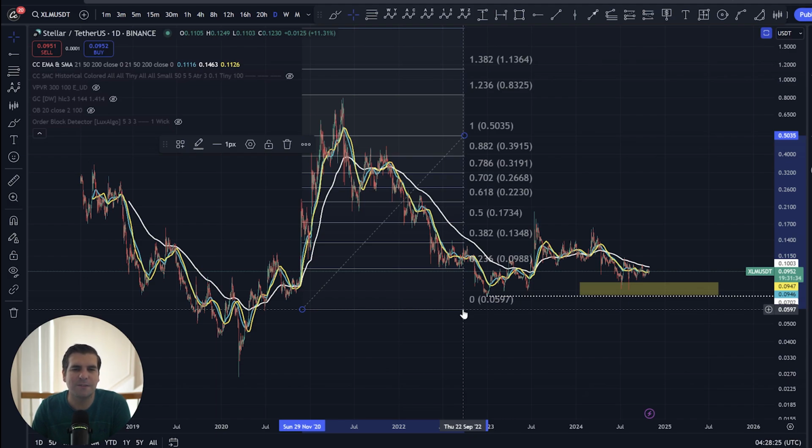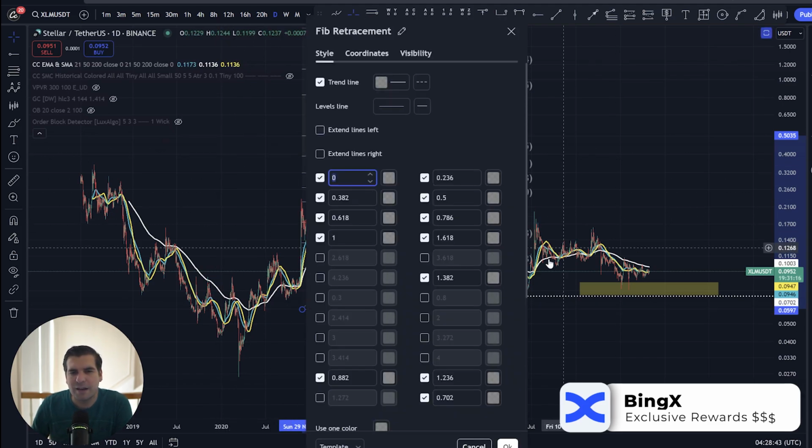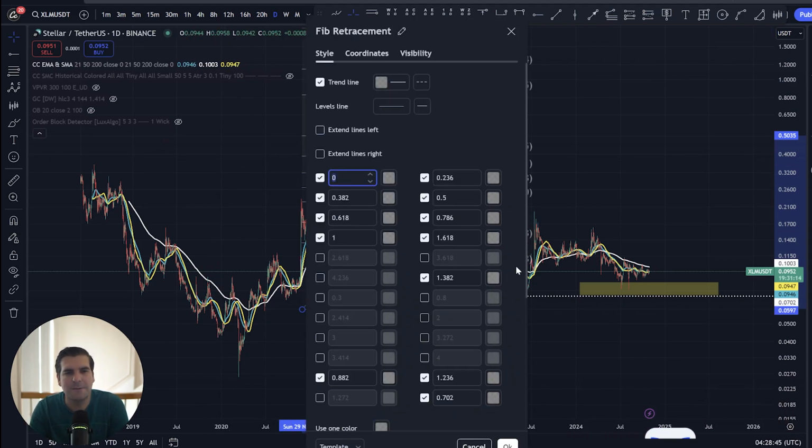The reaction is obviously through sentiment. Typically, when price moves to a certain level, people feel that they need to buy or they feel like they need to sell. That's really what the Fibonacci does, right? It shows you these psychological levels where people feel that things are overpriced or oversold based on these frequencies. There are several different areas and numbers that I've linked in here, so that you can pause the screen, take a look at these and copy them if you want. These are the levels that I would be using.